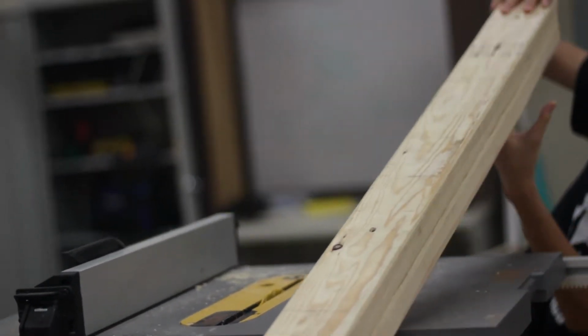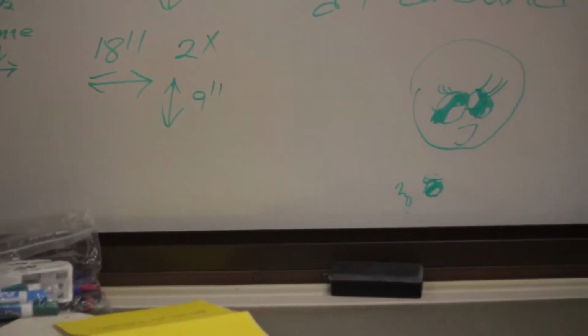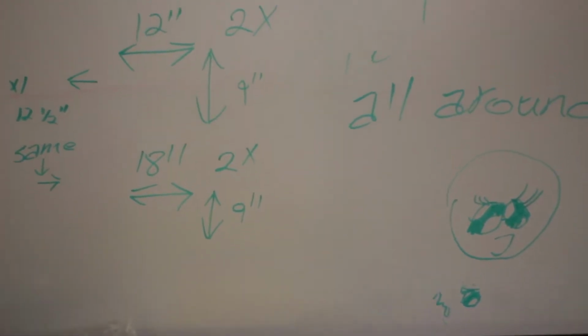So the first couple weeks, we just started building around with new prototypes and designs. We ran into a lot of problems. Actually, the first couple of weeks, we didn't really run into that many problems. I think that was the problem. We didn't troubleshoot as well as we should have, and that's what lost us our time, because when we started troubleshooting, we found out the problems, and that's when stuff started getting time crunched.